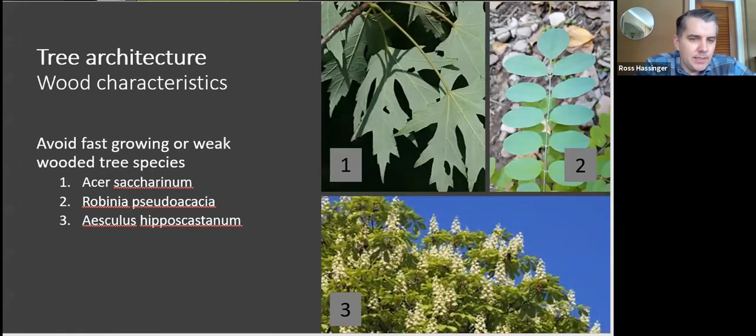I try to avoid planting faster growing tree species that can develop wood that is brittle and will break apart easily under stress from winds, snow, or ice. They're also generally messy trees, which shed lots of twigs and small branches throughout the year. Silver maple, black locust, horse chestnut, all may be suitable for larger open green spaces without as many targets or maintenance requirements, but not well suited for more urban settings.